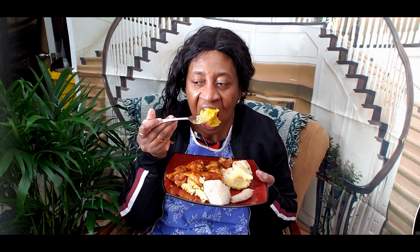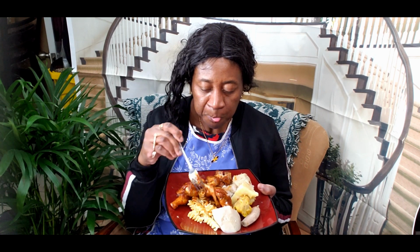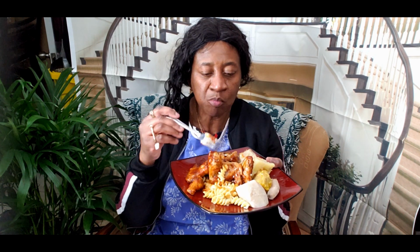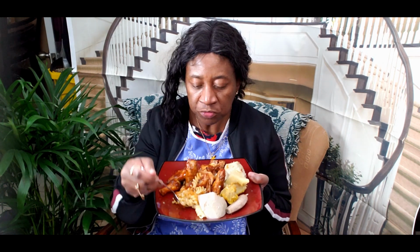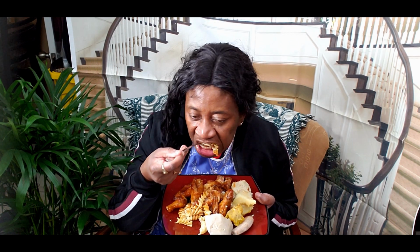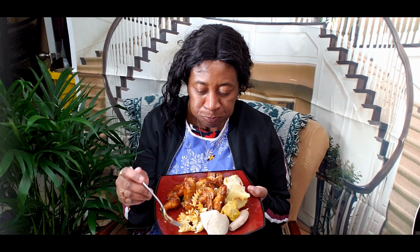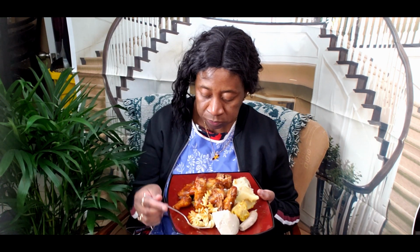Sweet potato. The pasta, I cooked when I came in, so that if I start drinking my ginger beer, I'm gonna be full.